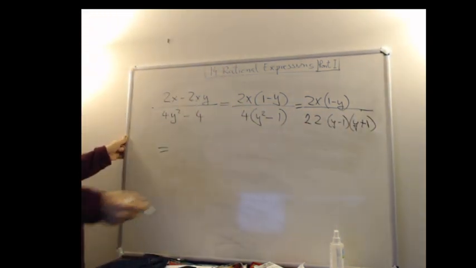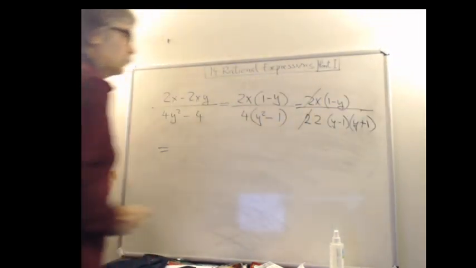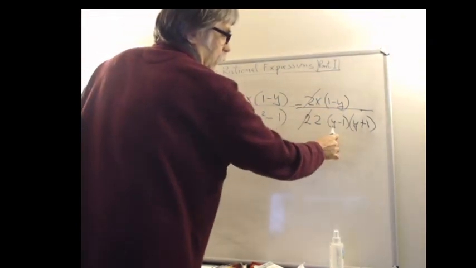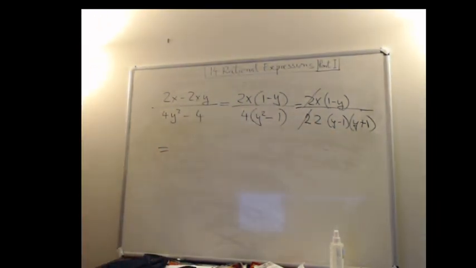So now you have common factor 2 and 2. And cancelling, you're actually dividing up and down by 2. And also you have the 1 minus y and y minus 1. These are opposite numbers, right? We talked about it before. And when you cancel opposite numbers, you end up with minus 1, right? 3 divided by negative 3, you can cancel, but the result is negative 1. Or negative 7 divided by 7, the result is negative 1. The same thing here. If you cancel this guy and this guy, the result is negative 1.